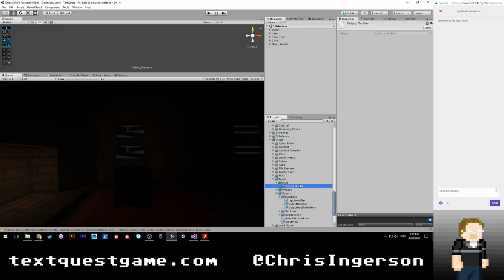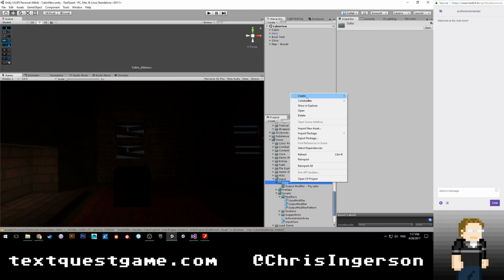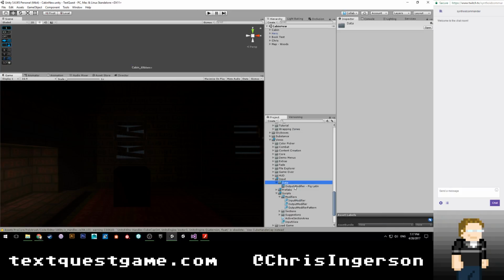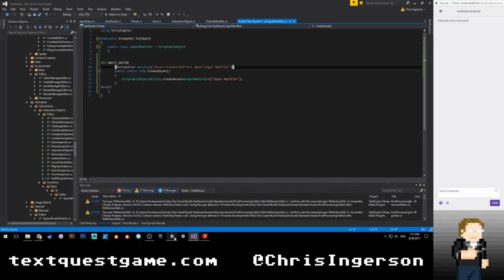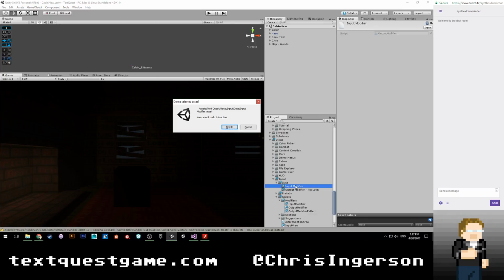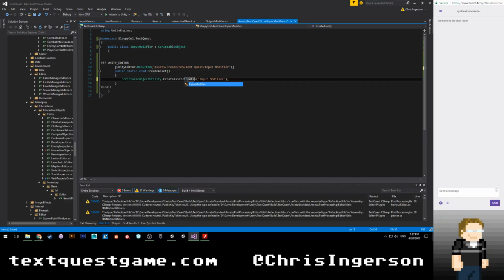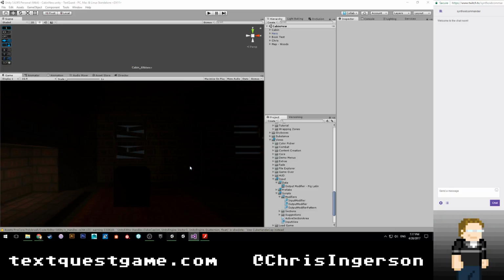I'm also going to dash this output modifier, except of course it's going to compile now, so it's going to take a little bit of time. So I'm going to add a little dash after this and say Pig Latin, just to make sure that we know what it is. And we're going to come up to create, SOS, text quest, and input modifier. Ba-boom! Oh crap, it's still an output modifier? Oh crap. Never mind. False alarm. Well, not a false alarm. That's not going to work. I've got to change this real quick. Input modifier. There we go. That should fix that.